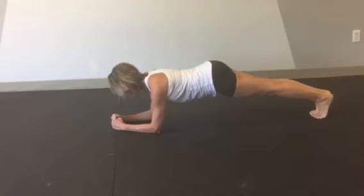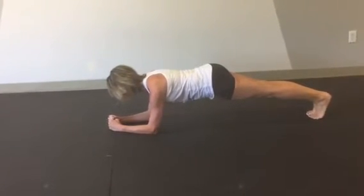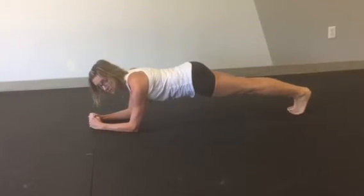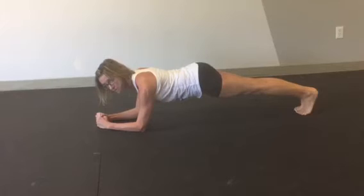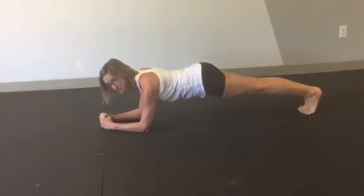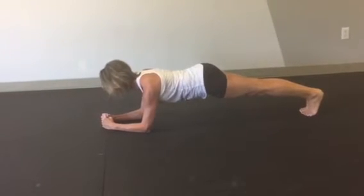From there, I'm going to go into a pelvic tilt and push through my heels, keeping my knees bent. And then from there, I'm going to pack my shoulders. When I do all of that together at once, it's creating a roar — literally — at my belly button. And I'm going to hold that for the hardest plank I can for 30 seconds.